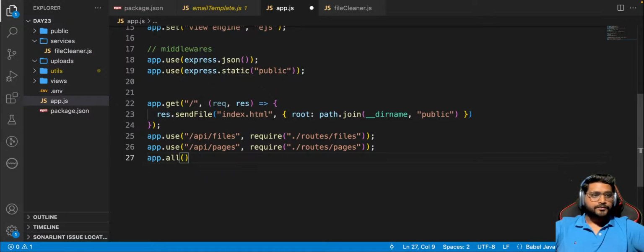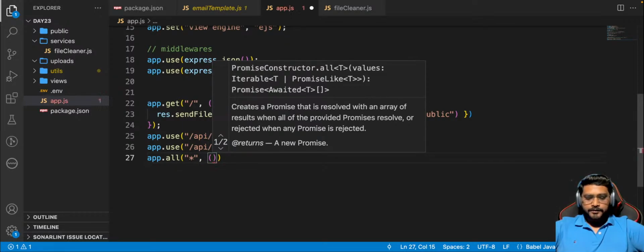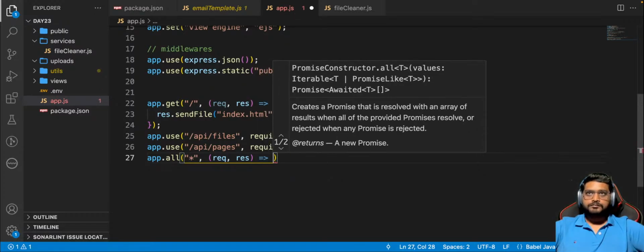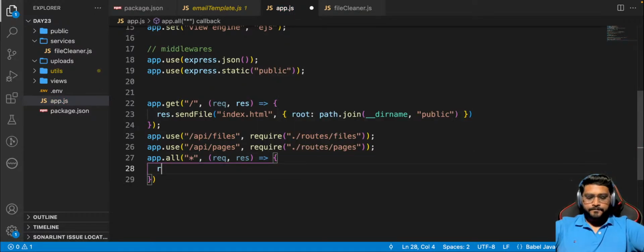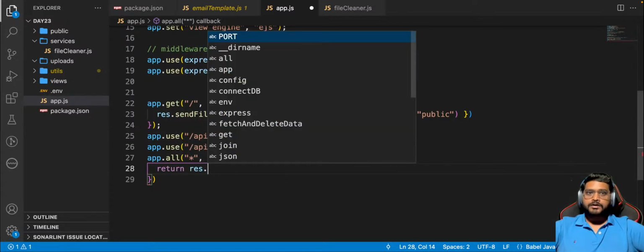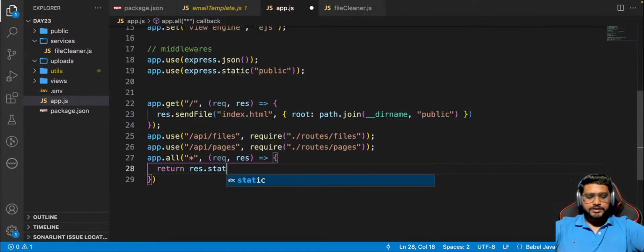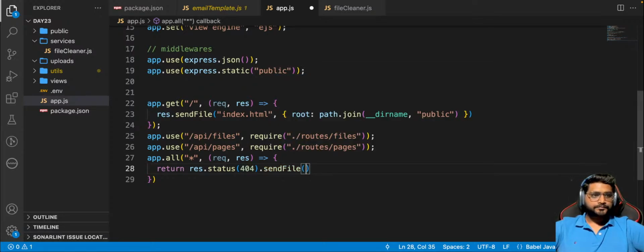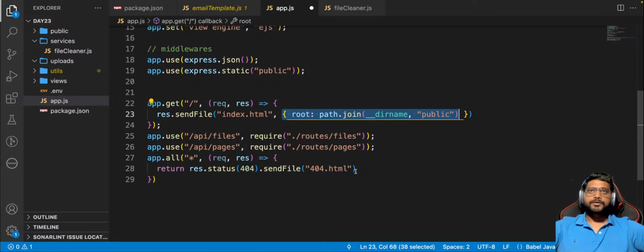We write it like this: app.all star, request, response, return response.status 404 .sendFile 404.html, again from the public folder.